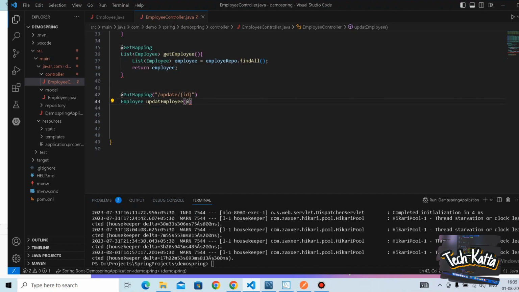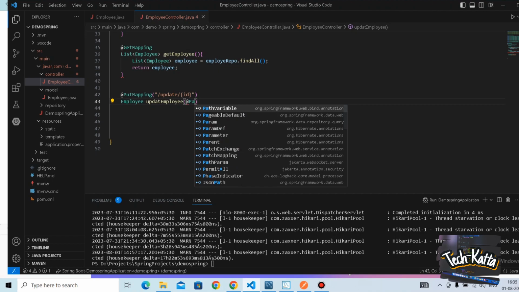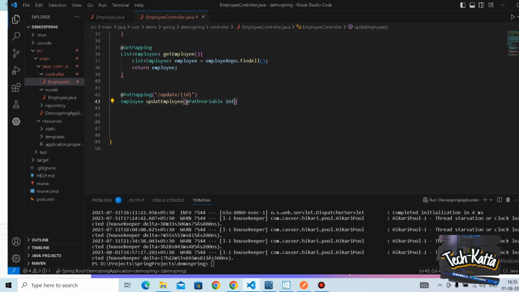For that there is one more annotation, which is PathVariable, with integer id.